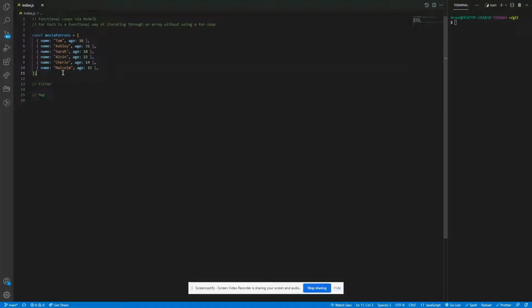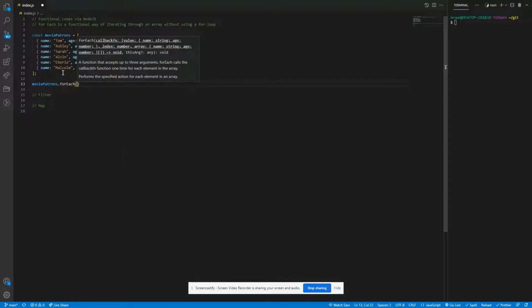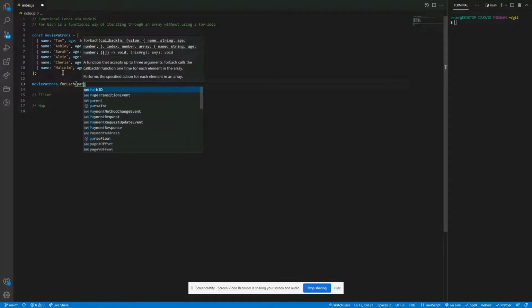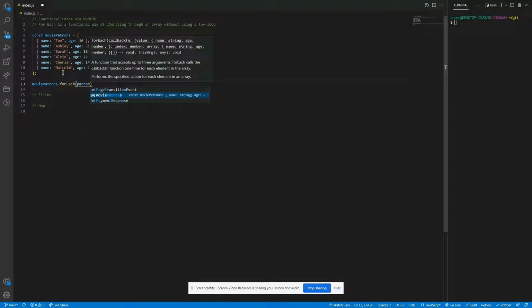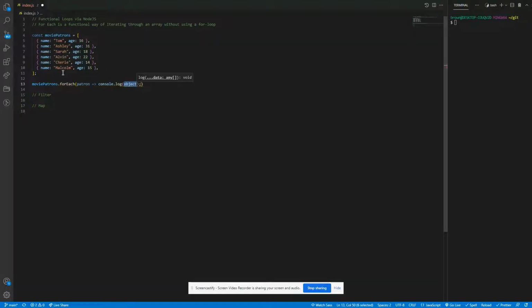And so we'll take this array of objects, and we're going to do a forEach right there. For each movie patron, we are going to have a patron. It's basically like we're going through the entire thing, a patron, and we're going to console log out each patron.age.